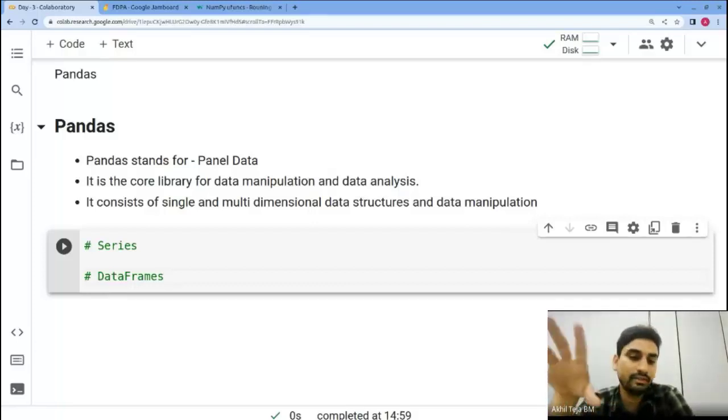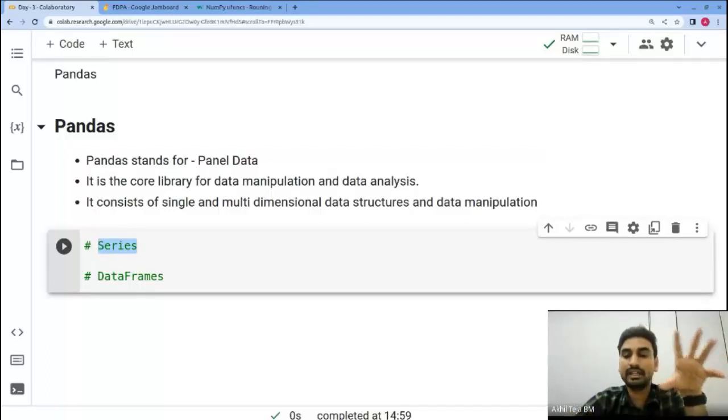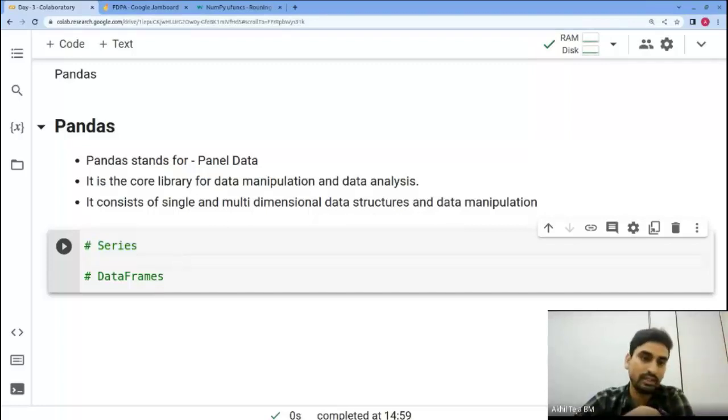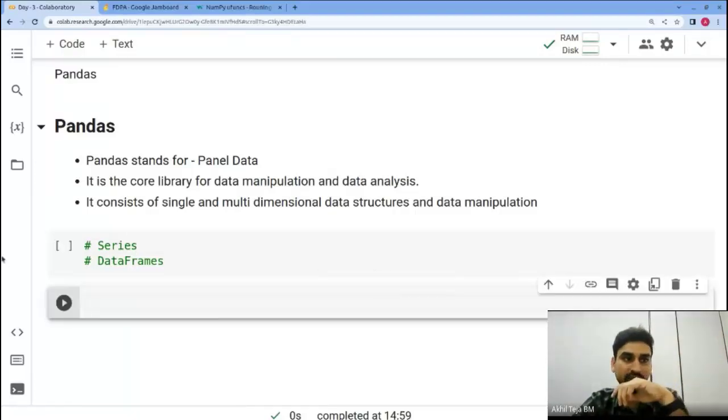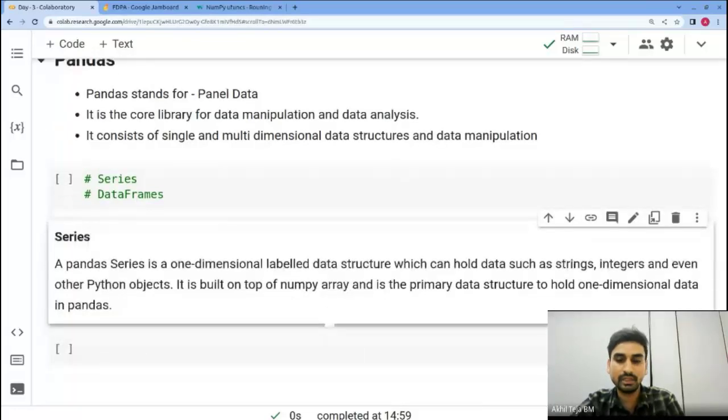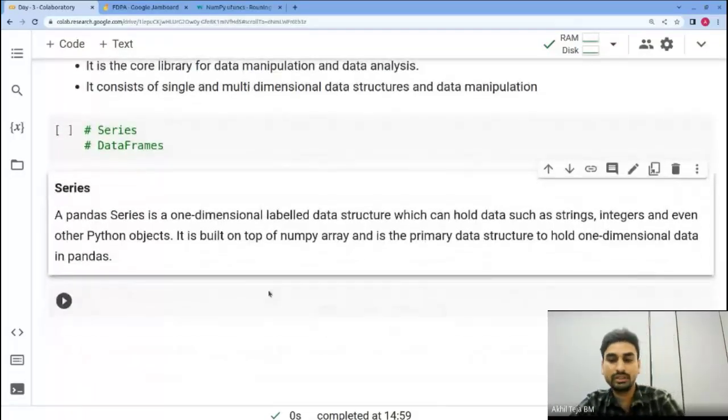It means you can define values in these two ways. A collection of series becomes a data frame, and a series is nothing but a simple NumPy array from the previous library. The Pandas library is technically built on top of the basic library NumPy itself, guys. It's no different, and we will use a few concepts of NumPy arrays even in Pandas. This is exactly why we started with NumPy first. So let us take an example of series. If you want a theory about it, I'm directly giving you the content here. A series is nothing but a one-dimensional labeled data structure which can hold all the items. So we can give it a read.